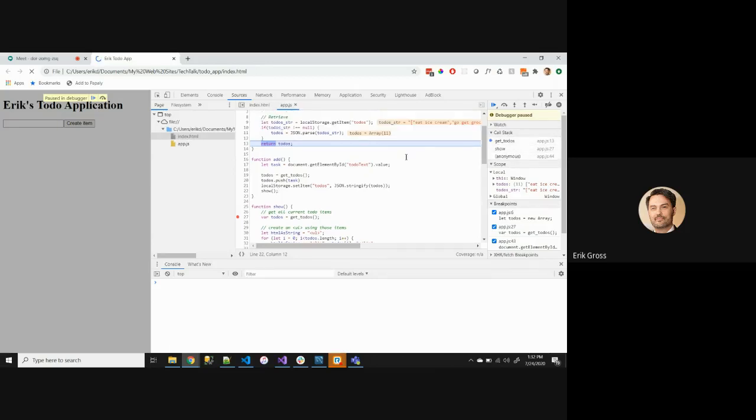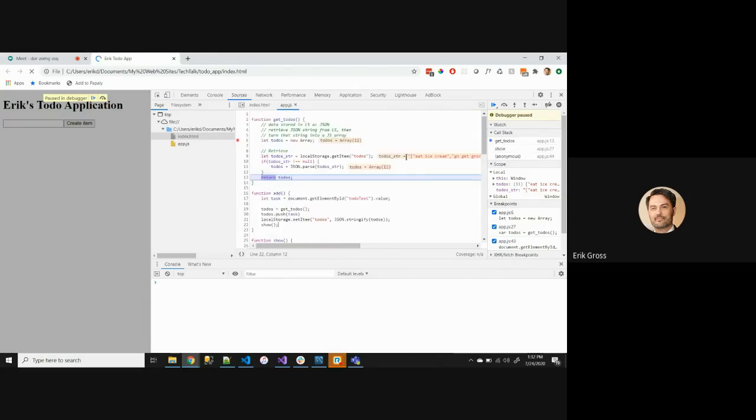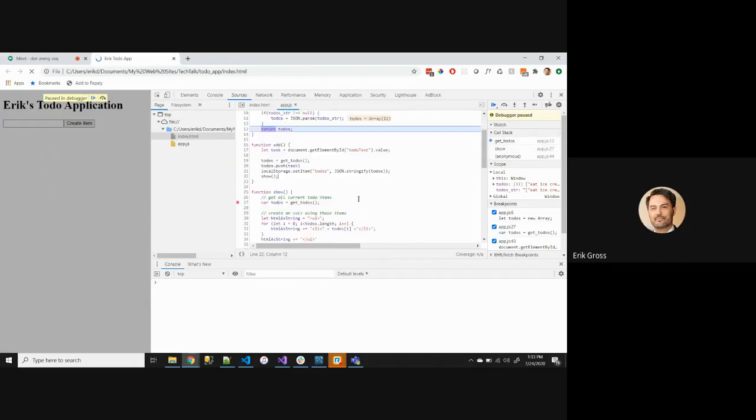We are, in fact, in the get-to-dos function. And you can see this little blue arrow indicates, and this is all a tool available in these browser developer tools, the little blue arrow indicates this function is currently being executed. We're on this line of the function. What was it that called that function, the get-to-dos function? It was the show function. It's the next one down. And you can see that, and we all remember, because there's the breakpoint, that we were executing this line of code on 27. And it, in turn, called this function.